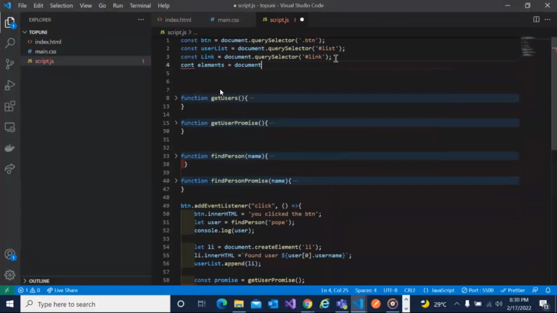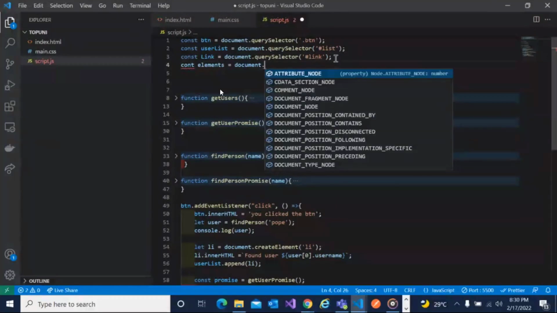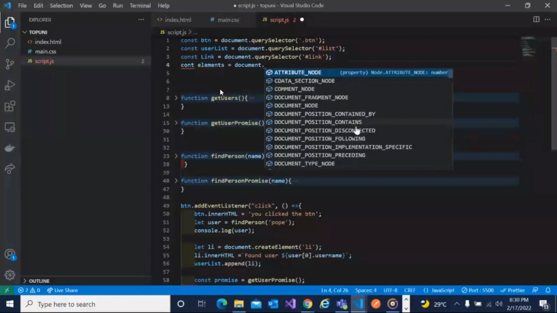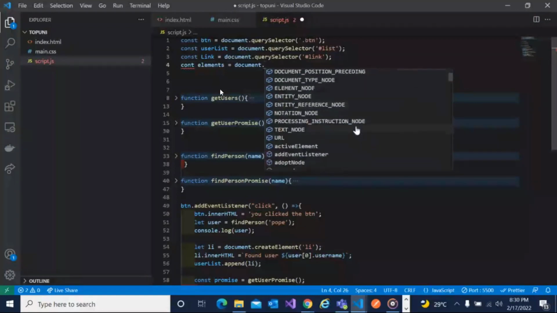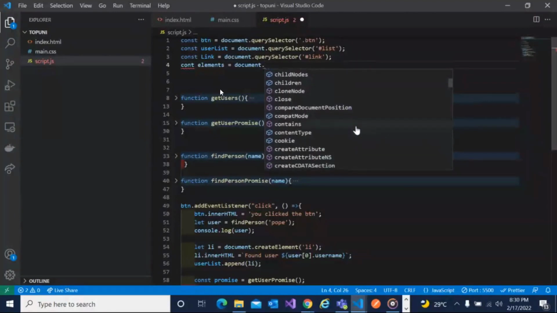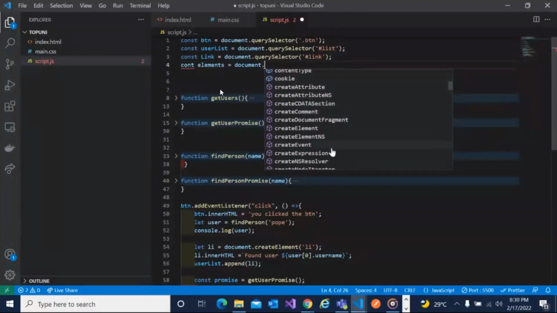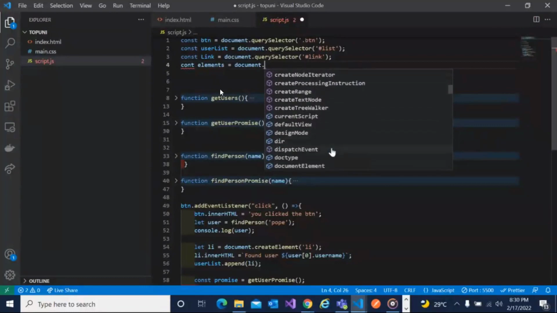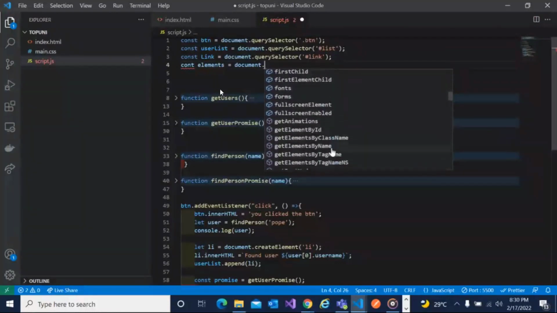One thing about Visual Studio Code is that once you click your dot, even if you forget anything, you can easily see all the methods that are applicable. So we want getElements. These are the methods that are associated with this document here.